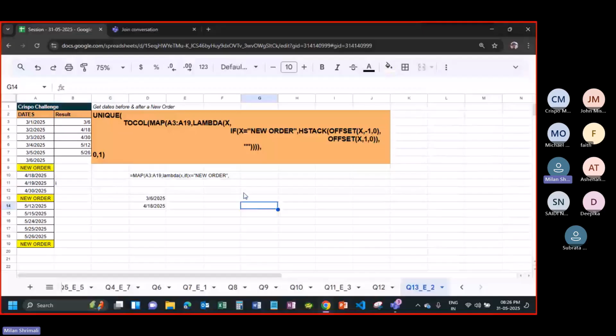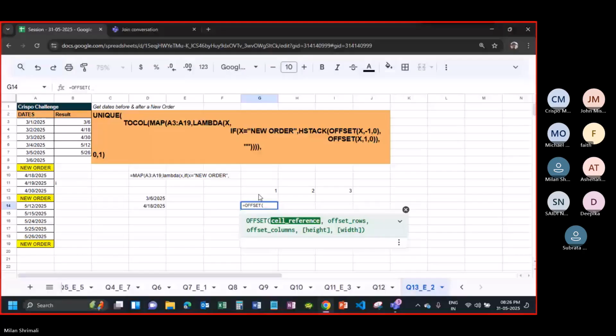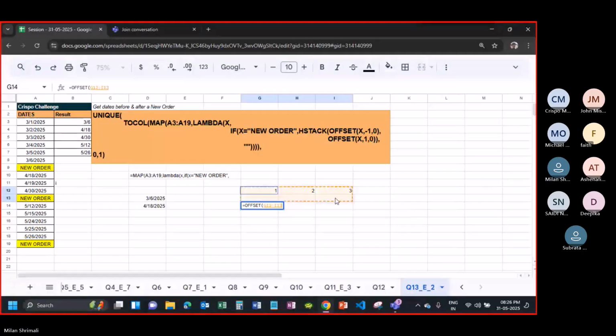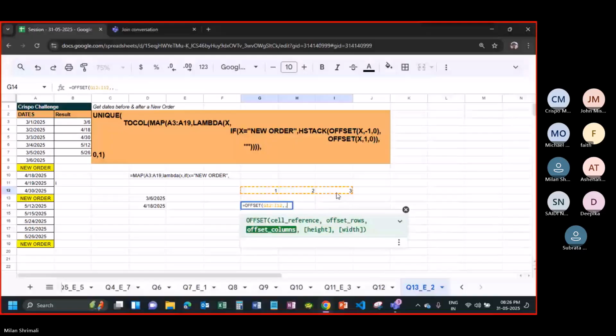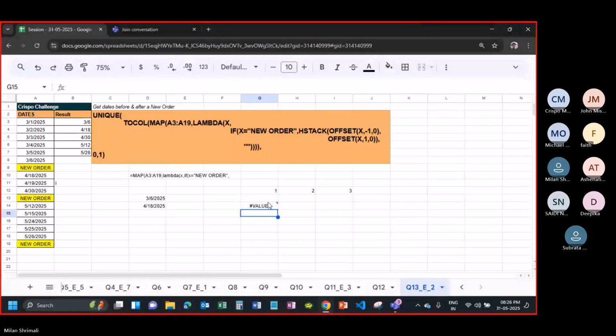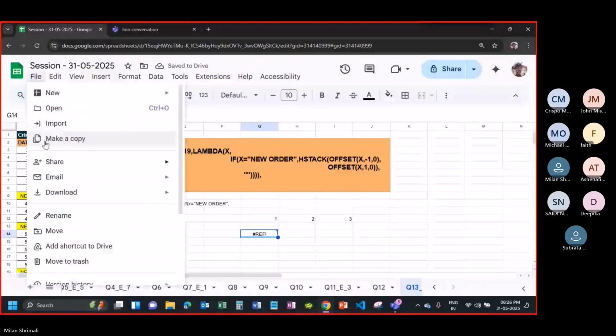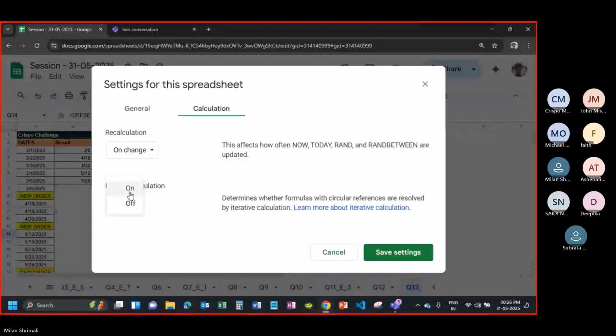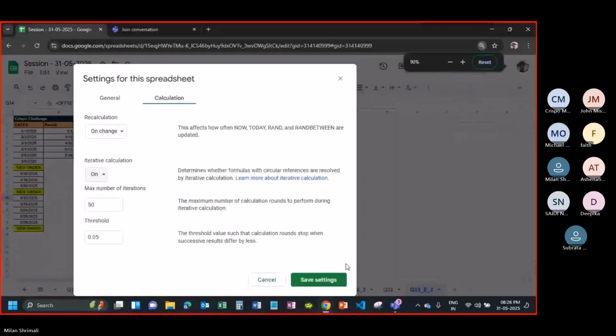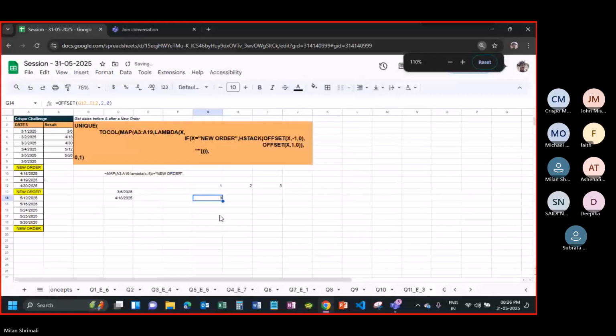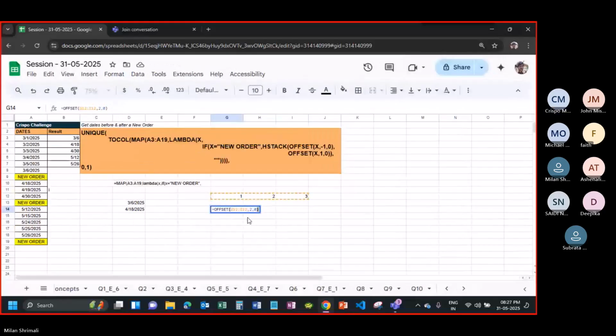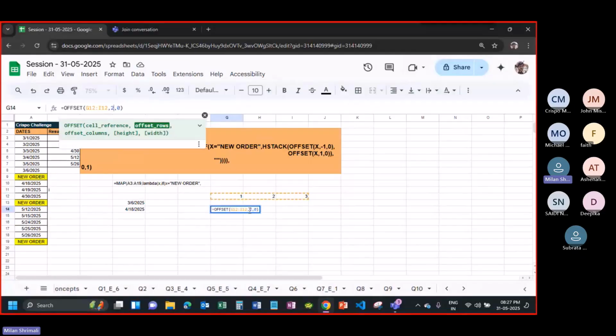Now what I want is offset, comma 0. Now you can see here we wrote 2.